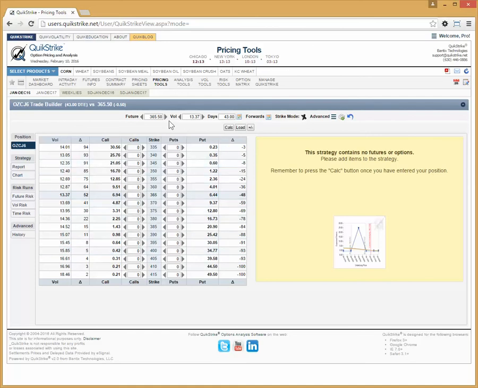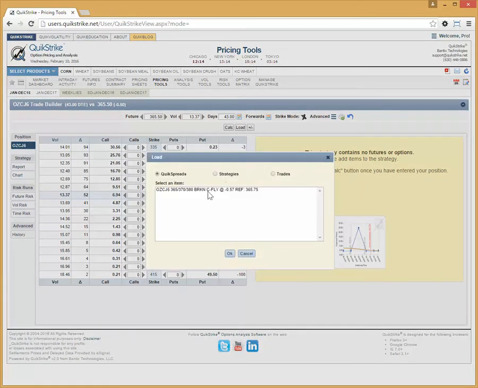So you're going to see here that underneath the analysis bar there's a button section. Okay, so we have a calculate button, which will, once we build a position, we'll click that calc button and it will calculate the position and put all that information over onto the right hand side. The load button is going to be available for us if we had saved something prior. So if I take a look and see what's in there, yeah, we saved in April what looks like a broken call fly.